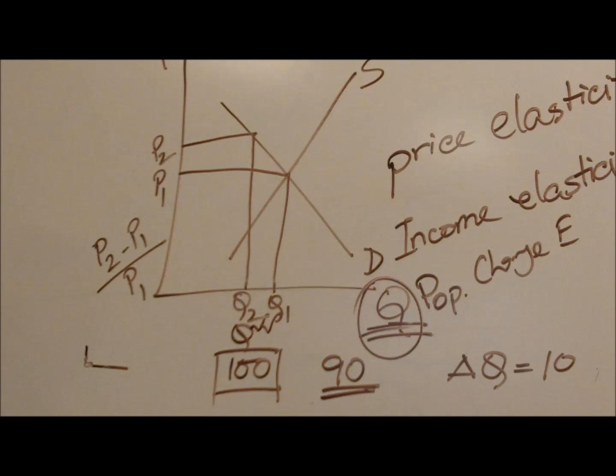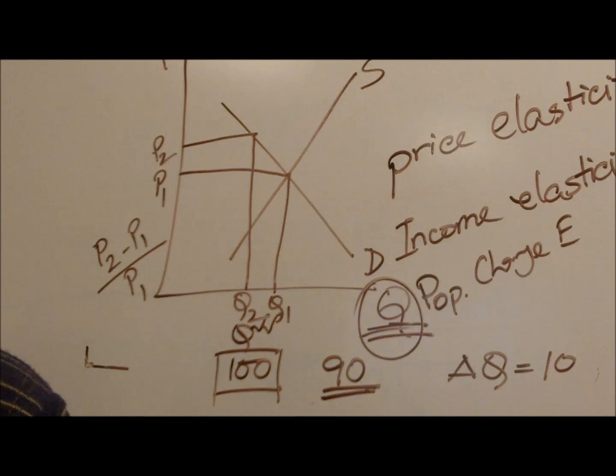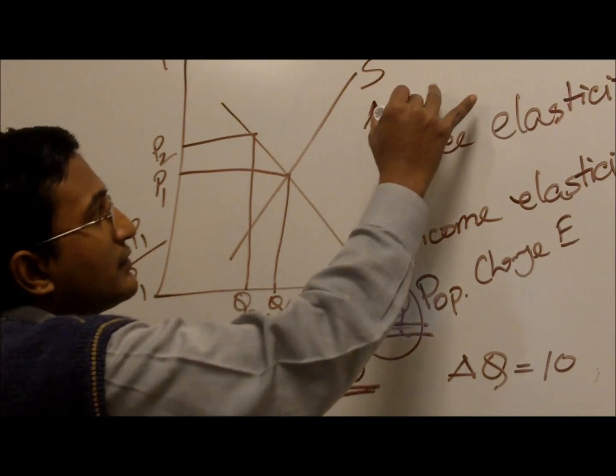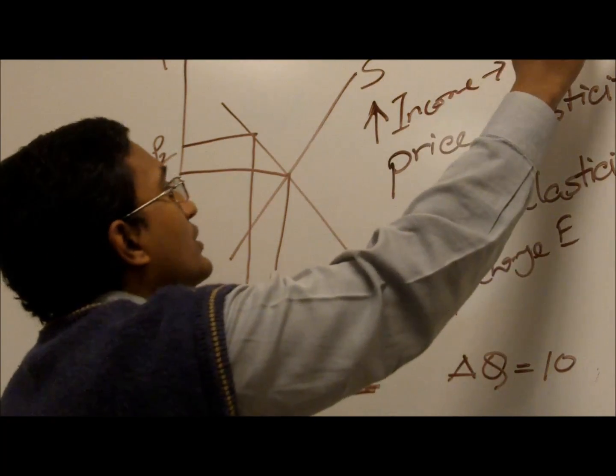Now, I would like to say something about this income change, normal and inferior goods, which was mentioned in your lecture. It is related to income. When a good is normal, if income increases, the demand for that good also increases. So any kind of luxury goods, like say television, it is a normal good. Whenever you have more income, you are going to buy this. Whenever you have less income, you do not need that. So it is a normal good. When income increases, your demand also increases.